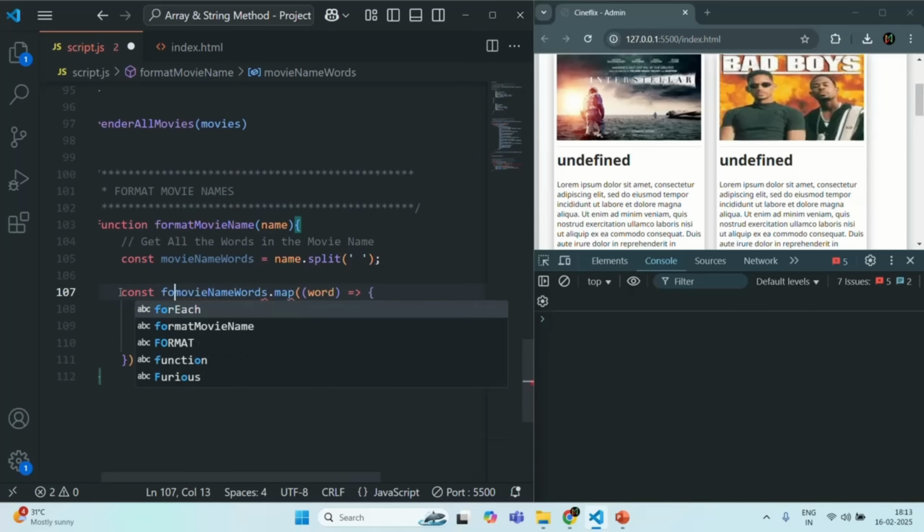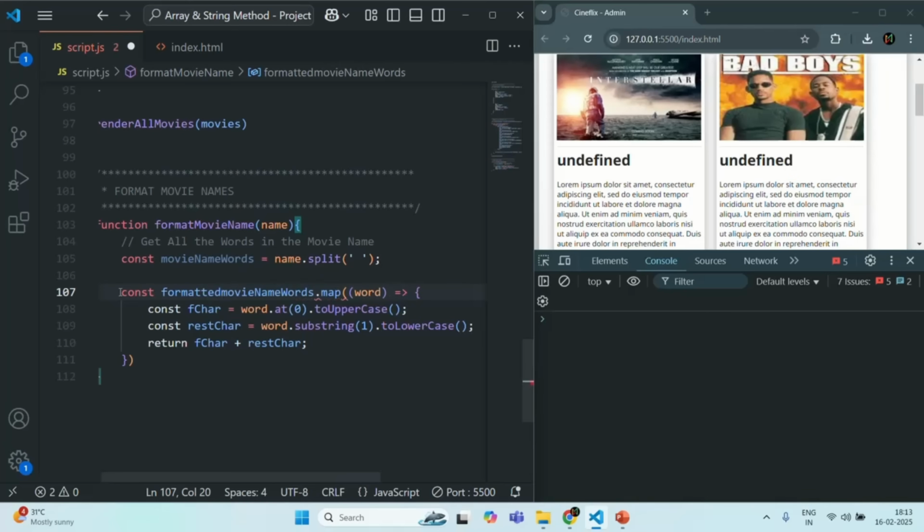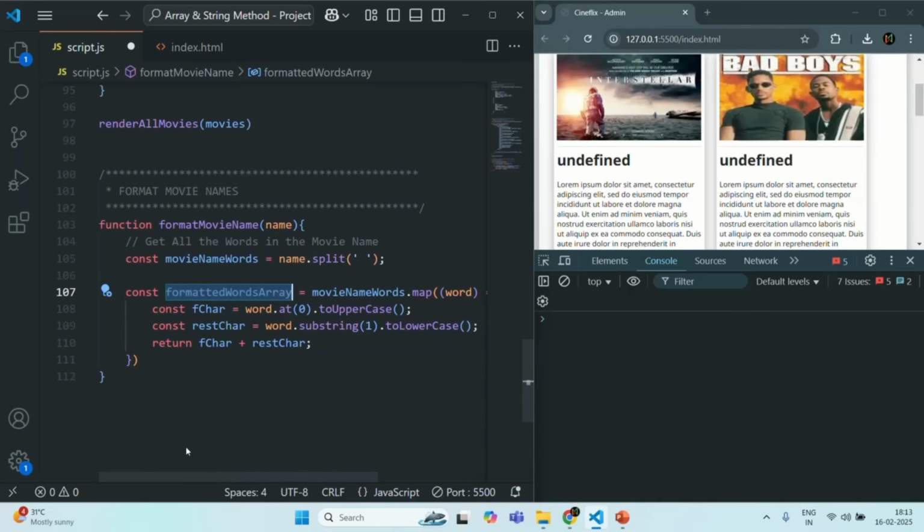So here I'm going to call it formatted words array. You can name it anything. In this array, we are going to have all the words from the movie name, and in each word of that movie name, the first character will be in uppercase and the rest of the characters will be in lowercase. Okay.